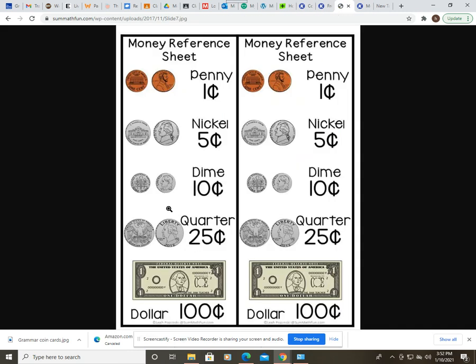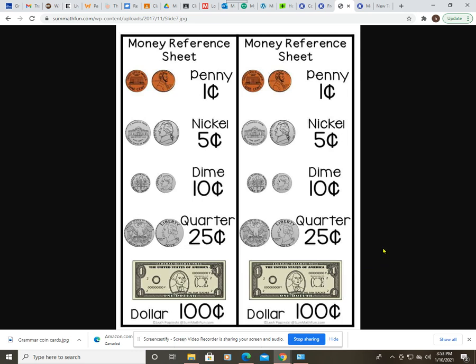Oh, this one here, this reference sheet. I'm going to try to get this into something that you can reference in your Google Classroom, because it clearly shows that a dime is smaller, and a nickel is a little bit bigger than a penny, and a dime is smaller than a penny. So I like this one. And again, it shows you the words, and you'll need this for your activity today, your assignment. Penny, 1 cent; nickel, 5 cents; dime, 10 cents; quarter, 25 cents. And this actually has dollar on it, and that's okay. We'll talk about dollar a little bit more.